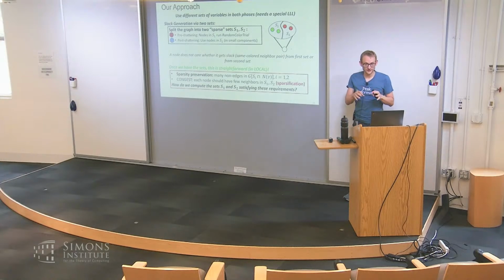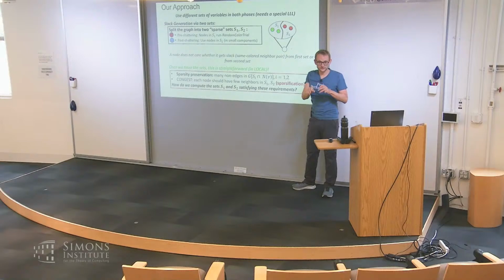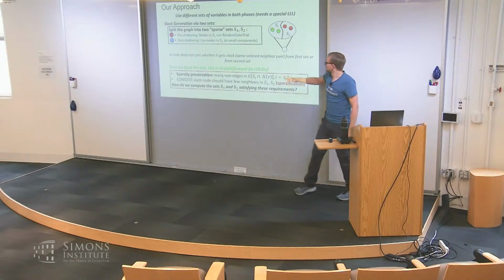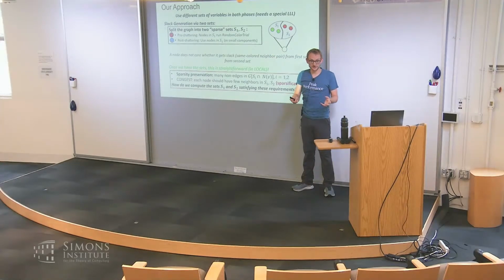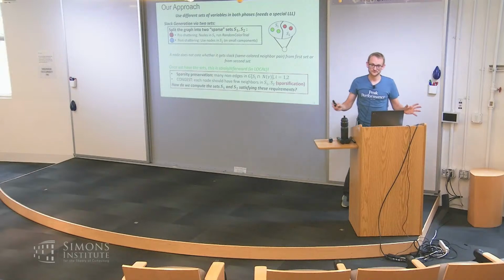Once everyone has slack, we run this procedure, and then we've only colored some of the vertices in S1 and some of the vertices in S2. But what we will guarantee is that after this step, everyone who's not colored will have slack. So afterwards, we just finish it off with degree plus one list coloring.